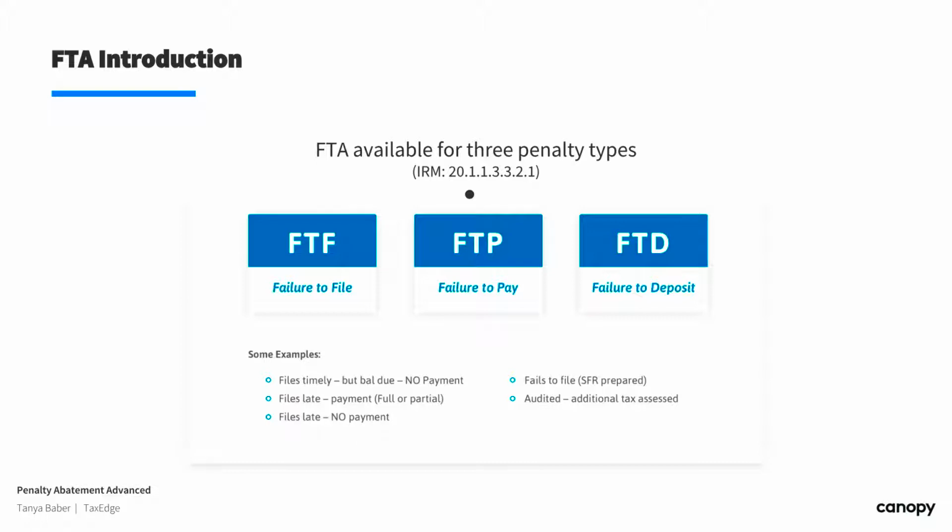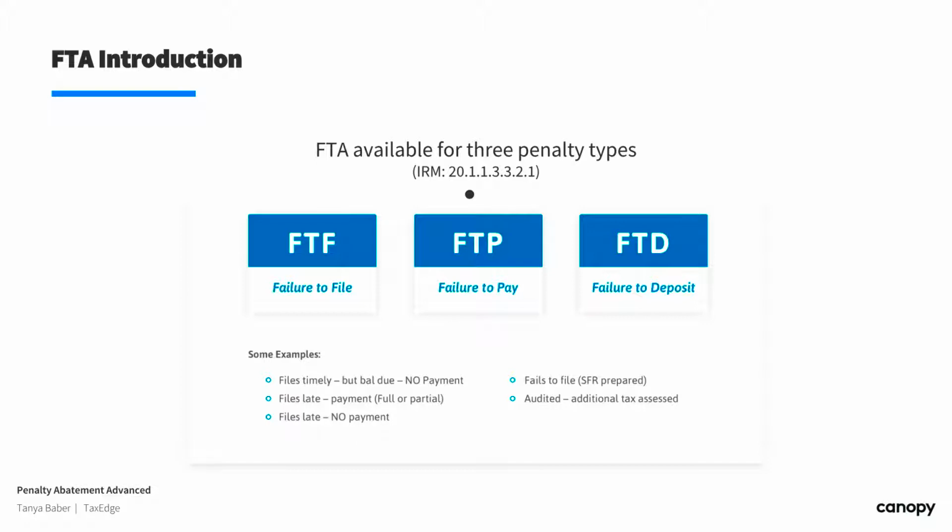First of all, it's only for 3 penalty types that qualify. So we have the Internal Revenue Manual reference here. If you have any old information that refers to this, be aware that it did change Internal Revenue reference numbers. Where that is in the manual has changed because of all these new revisions. So the 3 types available for first-time abate, if it's anything other than these, it's just not available. That's a question I get sometimes. Well, I had somebody that failed to file an information return, 1099. They failed to file a W-2. Well, unfortunately, that has a different penalty code section, so those particular ones aren't going to work.